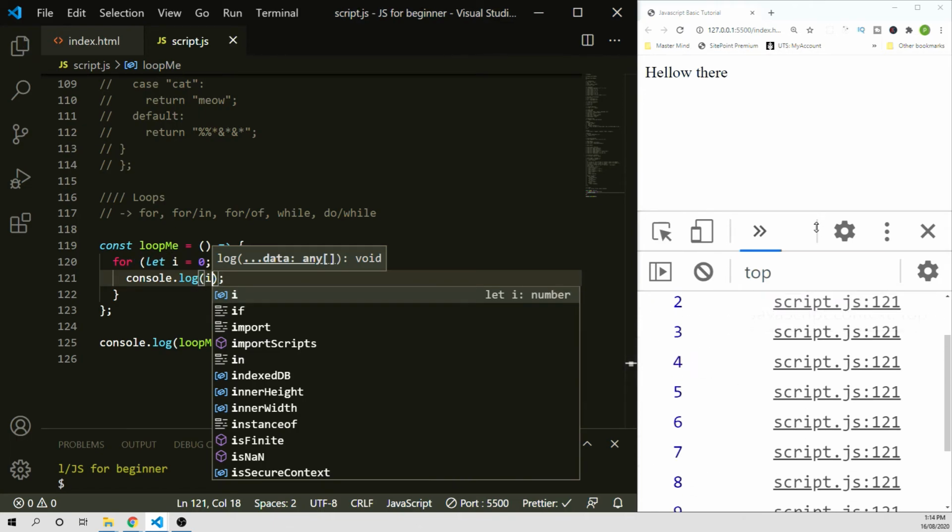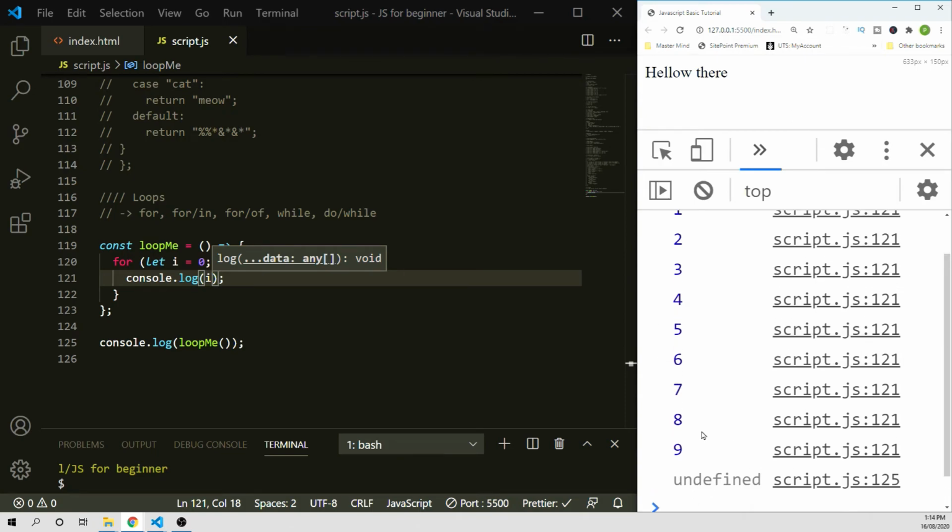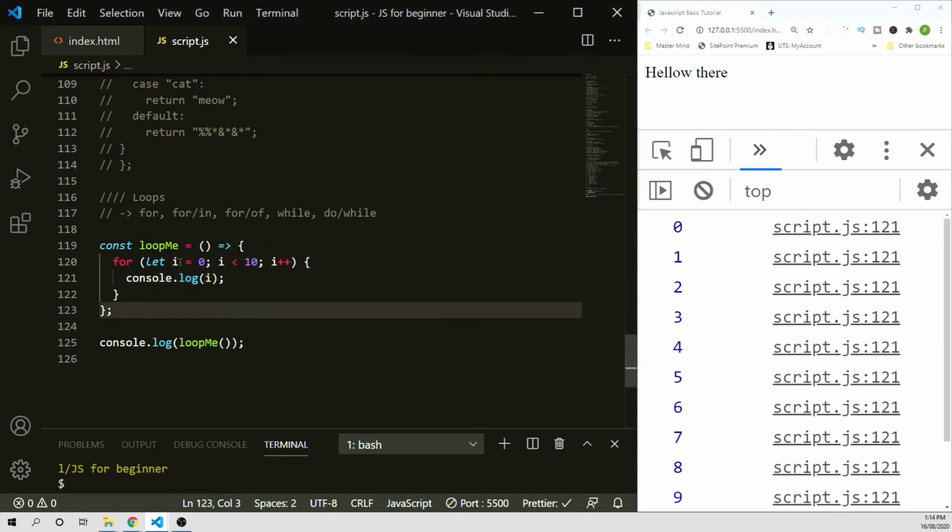Now see, you have values of 0 till 9, because it prints 0 first and the value of i is increased. Next time 1, all the way running until the value of i is less than 10. So this is how you use for loop.